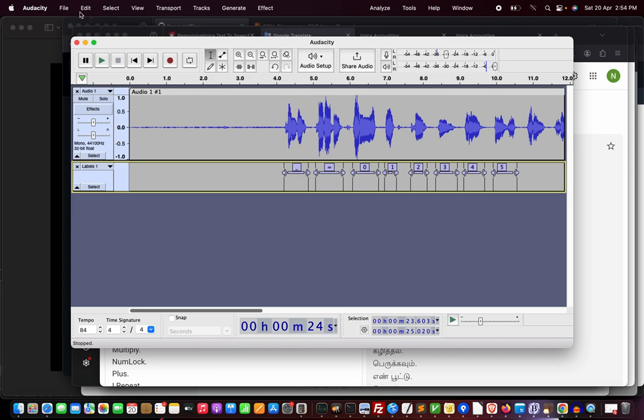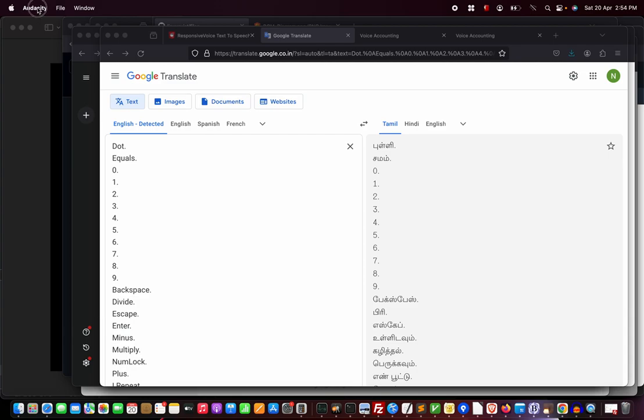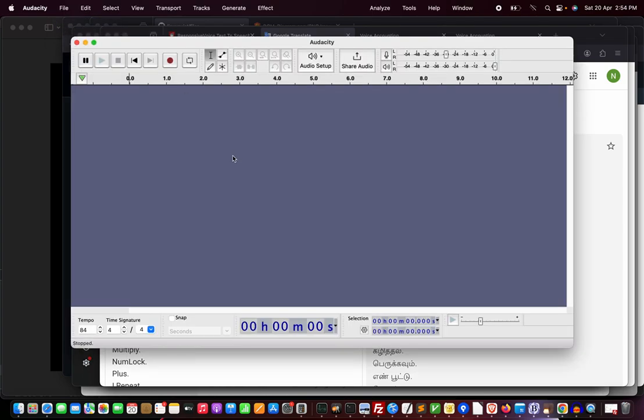Once you install it, you will open a new recording section. So let me close this one and I will say no, and then I will open a new session, File, New menu in Audacity software. I will do File, New, and I am about to start the recording now.